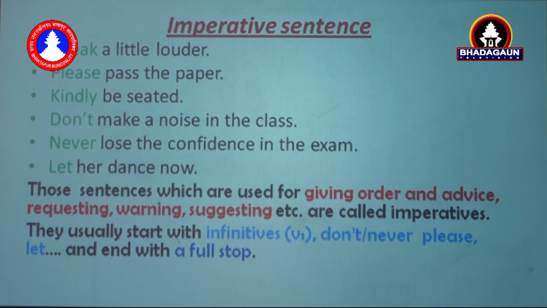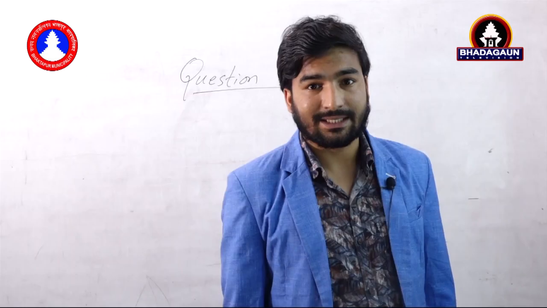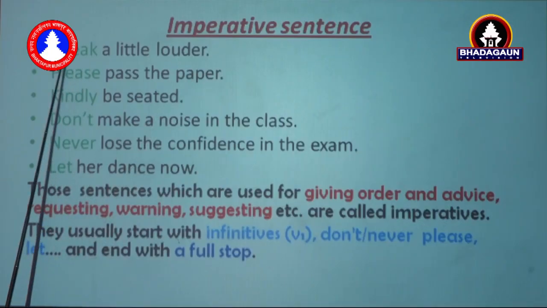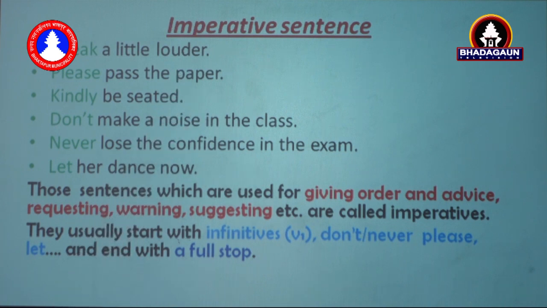And regarding structure, they usually start, I say usually, not always, with the infinitive, the base verb. So an imperative sentence does not have its own visible subject. There may be a hidden subject. Suppose, speak a little louder means you speak a little louder. But the subject, you, is not visible. That's why they usually start with infinitives, the base verb.